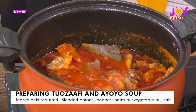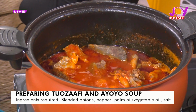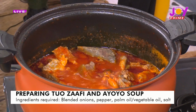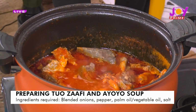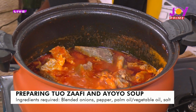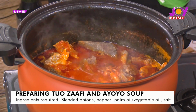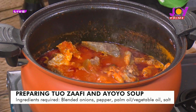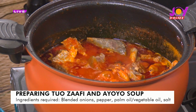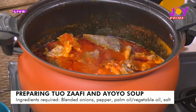That's the stew boiling with the meat in there. So we had our palm oil, blended onions, blended pepper, blended tomatoes. We had a tomato paste as well. And then she let it simmer. So we are blending our ayoyo now because it's important. Like Patience said, it's important that you blend the ayoyo to get it to be very slimy.